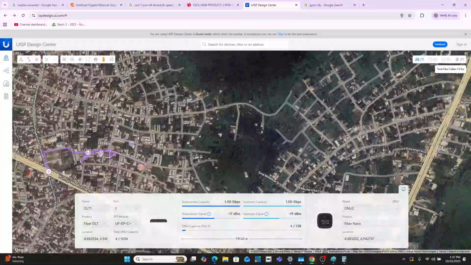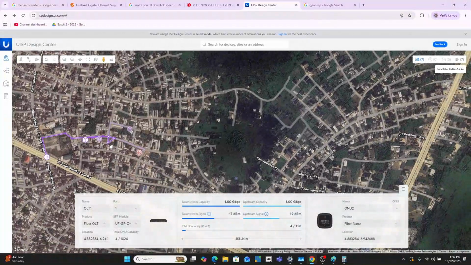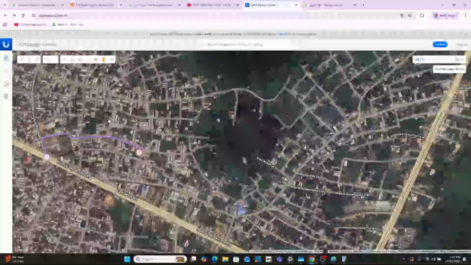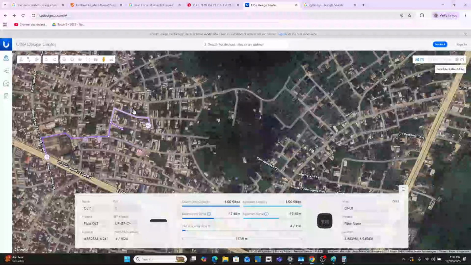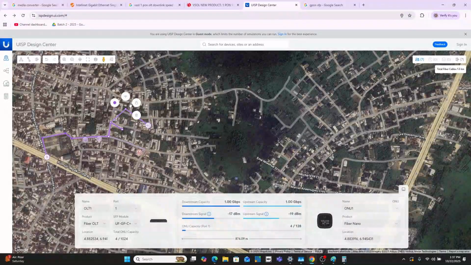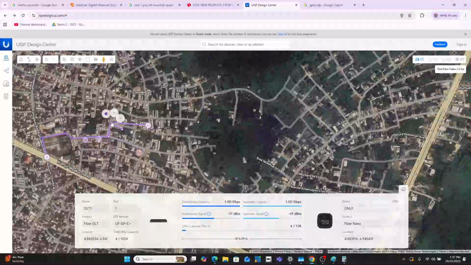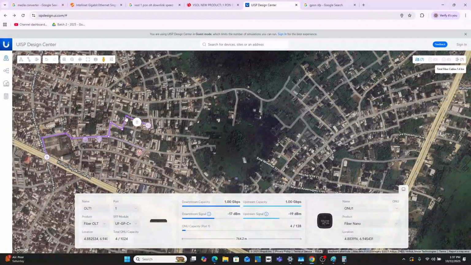You lock it so that anytime you move the ones that are not locked, those ones that are locked will be in place. All right. Who is this other one here? Okay, that's this customer. You can also delete some waypoints if you don't need them. Like I can see this waypoint is not needed. No. Sorry, undo. This one is not needed. I delete that one. This one is also not needed.